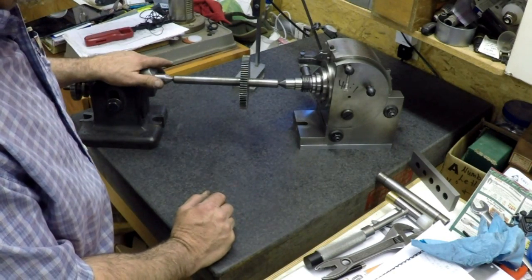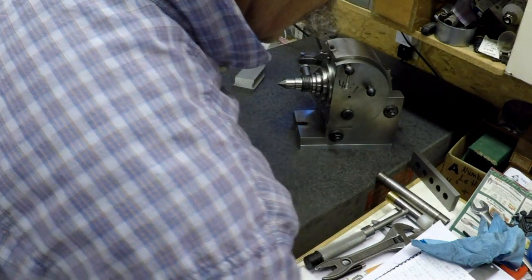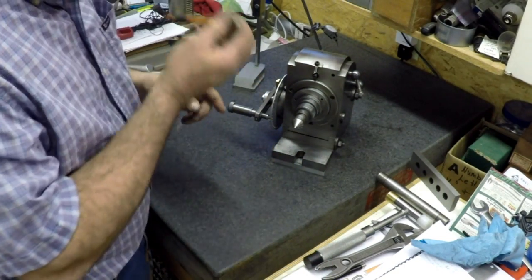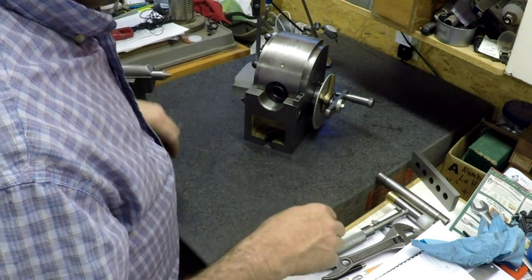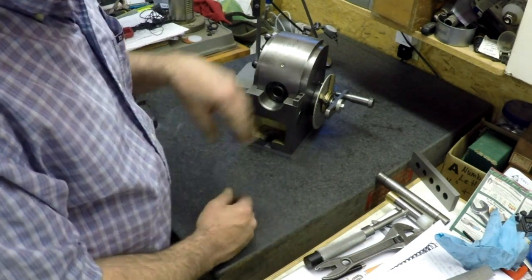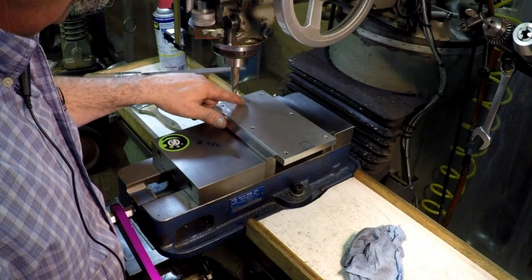So we'll get those brazed up, get our mandrel made, we're gonna fix our taper attachment first now that this is pretty much done, and we'll go from there. Next will be the taper attachment on the blade, then we'll get our mandrel made, then we'll fix the gear. I'm gonna take this plate off — I've already marked in there with pencil what we need to mill out. I'll probably take a five-eighths end mill in there. That's right at five-eighths, so we'll just hog it right out of there. You can see the pencil lines and there's the five-eighths mill — I lined up on the pencil lines.